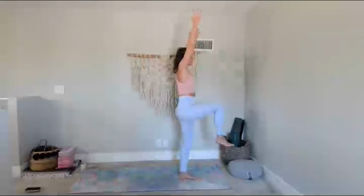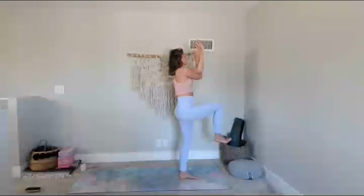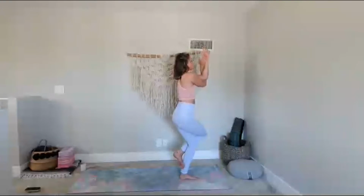Bring that right knee into the chest. We find our Garudasana, Eagle Wrap Pose. Bring that right arm underneath the left. Find your bind. Again, shoulder wrap is an option here. Find the bind of the legs, bringing that right knee over the left. Start to find the bind or an easy cross leg.